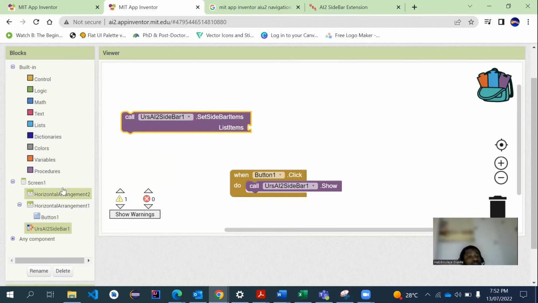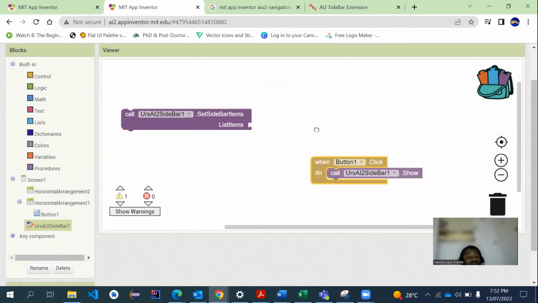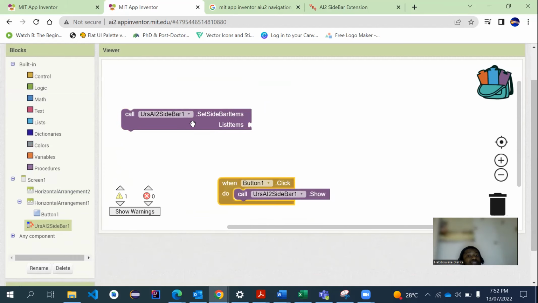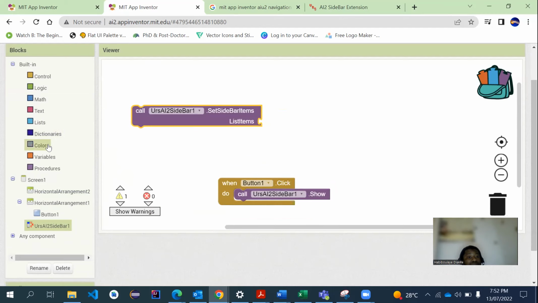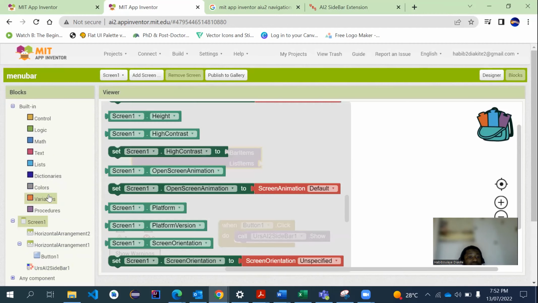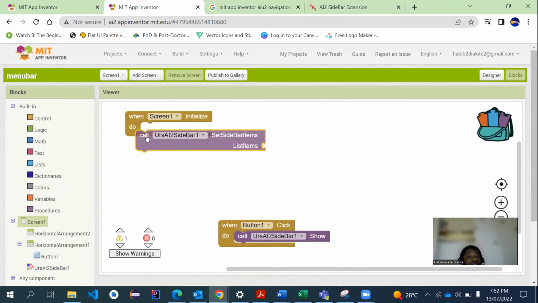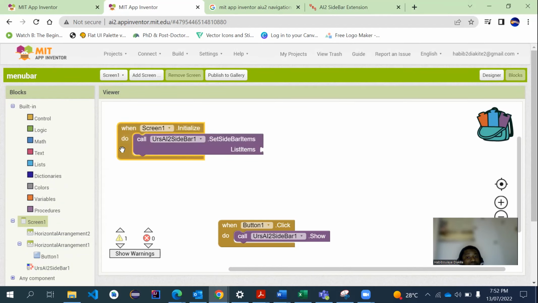I love it. It was what I was waiting for you to say, Daniel, for a long time. I didn't want you to talk about the click button, which should be the second thing. This should have been the first thing we had to do, right? Thank you very much. So the first thing you need to do is when the screen has been initialized. Is that right?